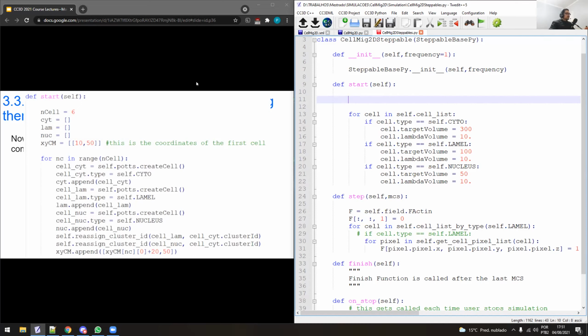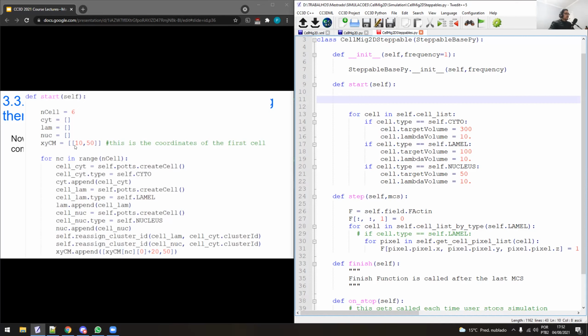So look at the code now. I'm going to copy and paste after, but pay attention here. First of all, I am setting our number of cells to 6. This is the maximum in the way the simulation was done. I am also defining some lists and a matrix of X and Y coordinates of all our cells. 10 and 50 are the coordinates of the first cell.